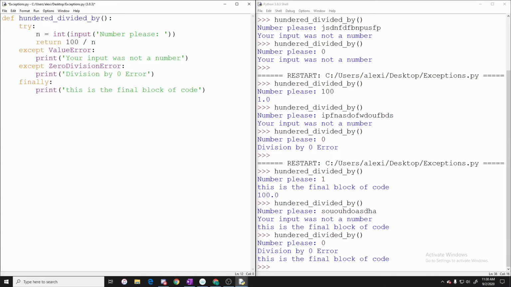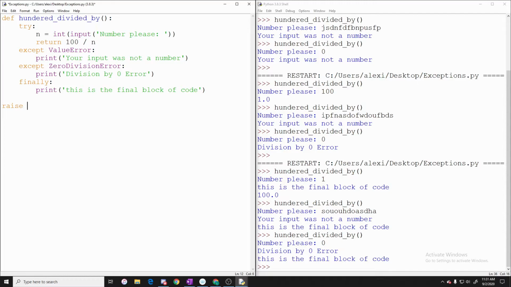Now the last keyword that we're going to be talking about is the raise keyword, and the raise keyword is the keyword that is used to throw errors or raise them. Within this tutorial, I'm going to be using throw and raise interchangeably, as well as catch and except interchangeably, just because that terminology is used in all languages. Python uses raise and except. Other languages such as C++ and Java use throw and catch. So except and catch are synonyms of each other, and raise and throw are synonyms of each other too.